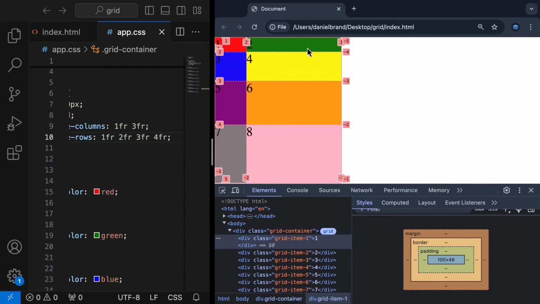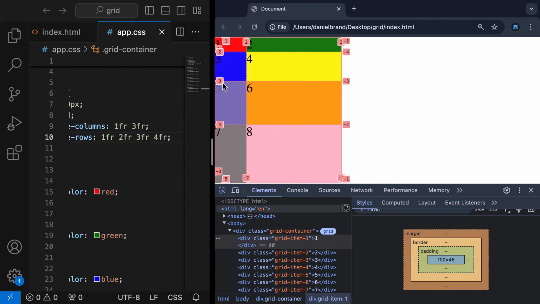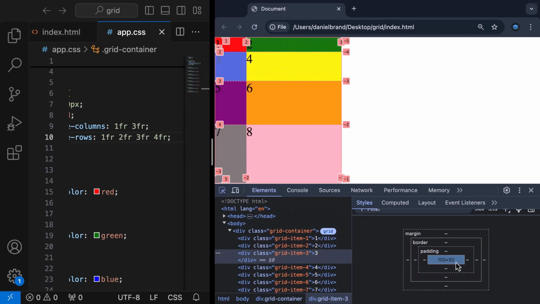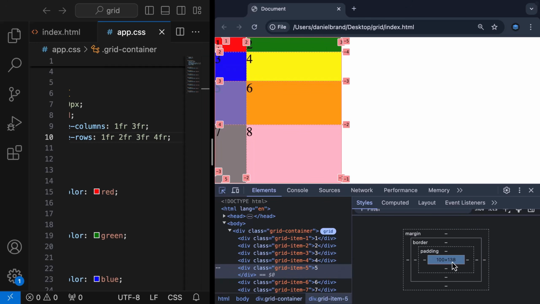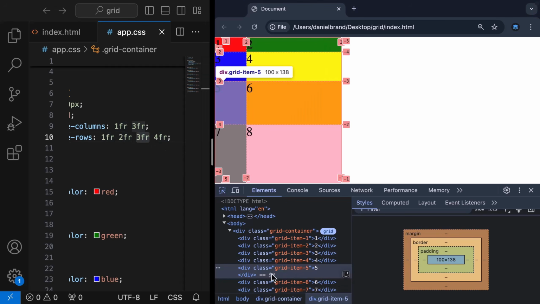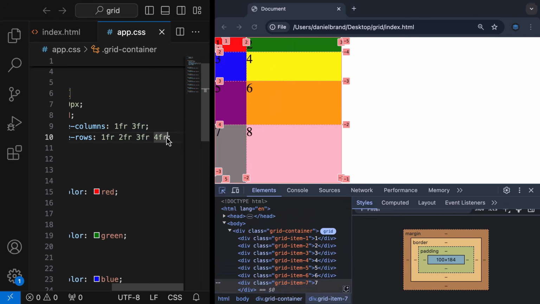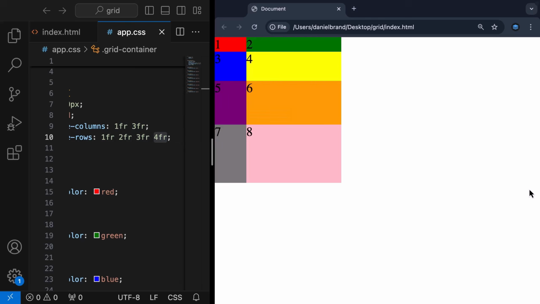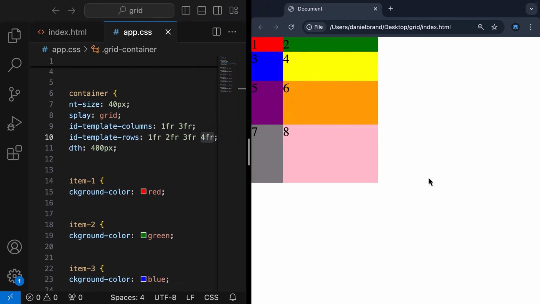And then each grid row is now defined by a multiple of our fractional unit, which is 46 pixels. If I click on grid item 3 in row 2, you can see it has a height of 92 pixels, 2 times 46 pixels. If I click on grid item 5 in row 3, its height of 138 pixels is 3 times 46 pixels. And grid item 7 in row number 4 has a height of 184 pixels, which is 4 times 46 pixels. So once again, just to summarize this, when you don't explicitly have a height on your grid container and you're using fractional units, the fractional units are calculated based off the height of the grid items.